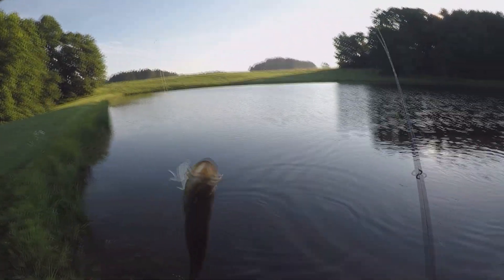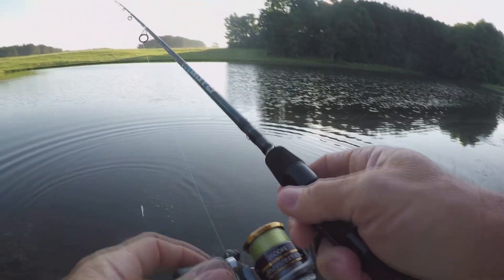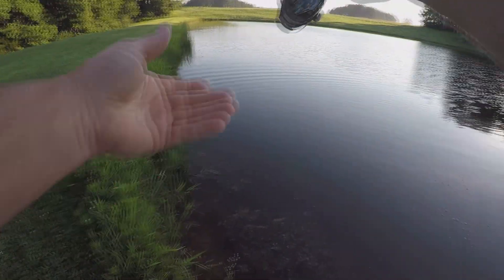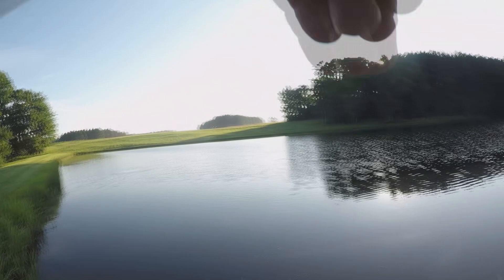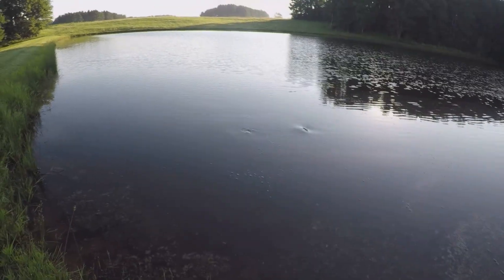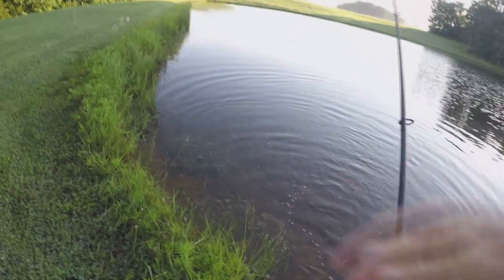Got a small one — he's a baby but he's feisty! The thing about small fish is it can be easy to grab that hook in their mouth if you've got pliers. I've got this bait nose-hooked. They wouldn't hit the topwater — same as last time here. Last time they beat my full-size fluke to pieces and I had trouble hooking them.